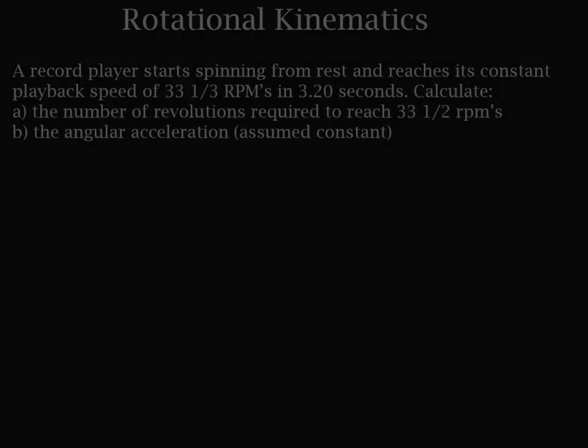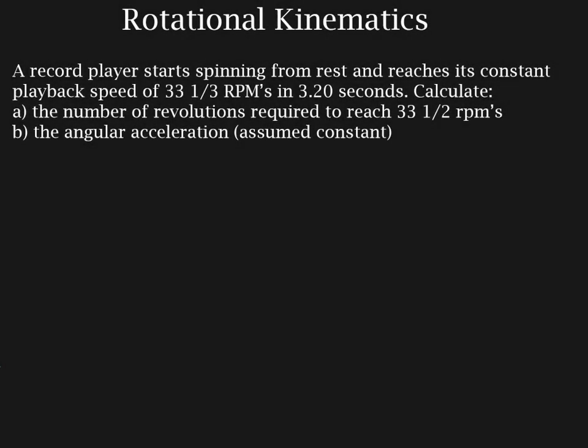Okay, so take a look at this first example and see if you can figure out how to do it on your own. Before you get started, I want to give you a couple of hints. You want to make sure that all of your quantities are given to you in terms of SI units. Now, this 33 and 1/3 RPMs is omega, but it's using revolutions per minute instead of radians per second. So you're going to have to make a conversion there. Go ahead and give it a try, and then we'll see how you did.